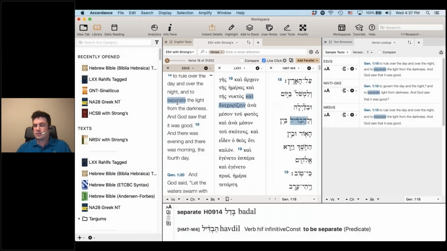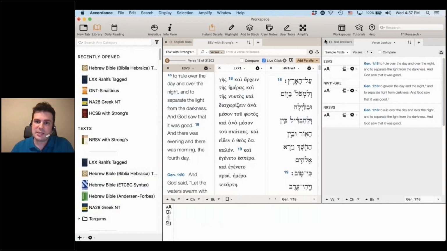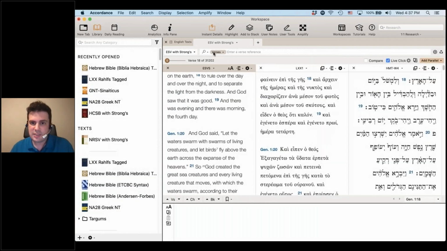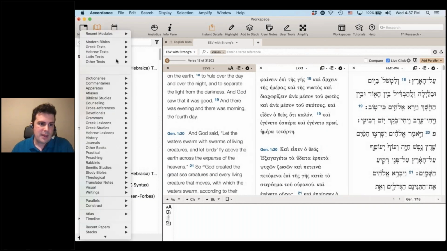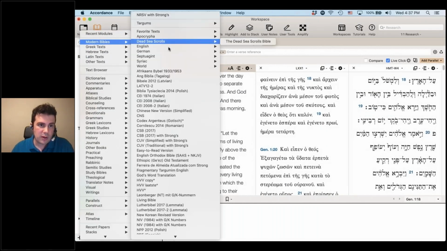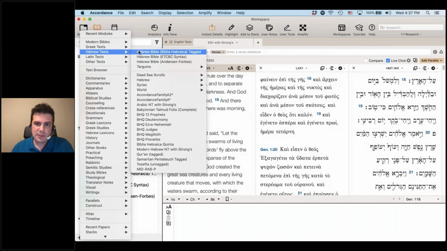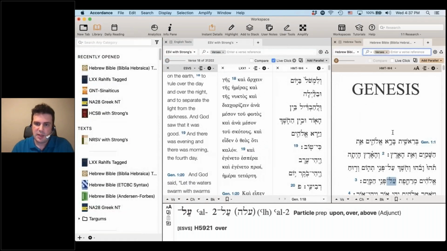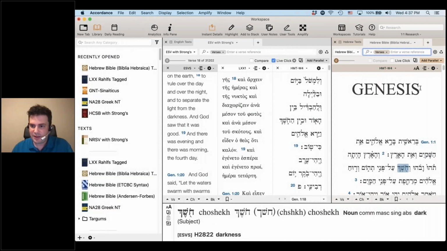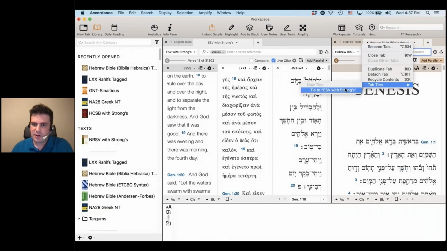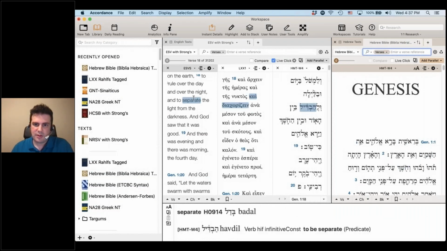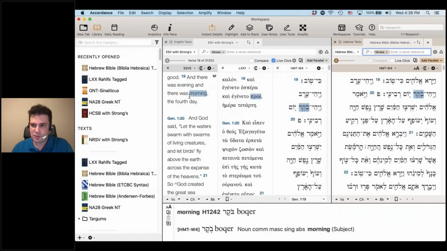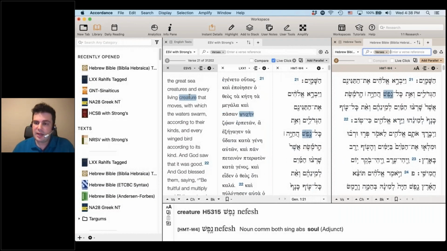Cross-highlighting now works across ties as well. So this is really cool if you're a big Live Click or text browser user, that you can actually get cross-highlighting between your text browser and any text. It also means, in case I want to have different text windows, so I have my ESV, and then I want to pull open, let's say in another window, my Hebrew text, a separate tab, maybe even a separate workspace, it'll still cross-highlight across if they are tied. Otherwise I'm not on the same verse. So now that I've tied them to sync together, it now cross-highlights across. So cool little feature, really handy for Live Click.